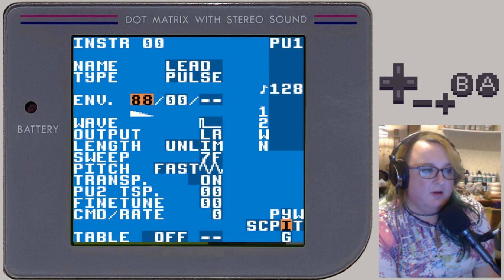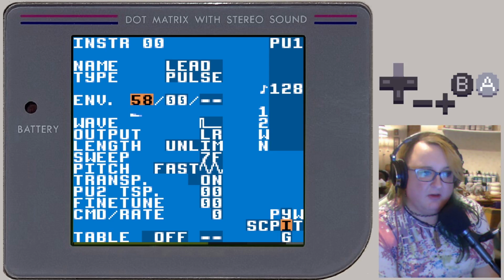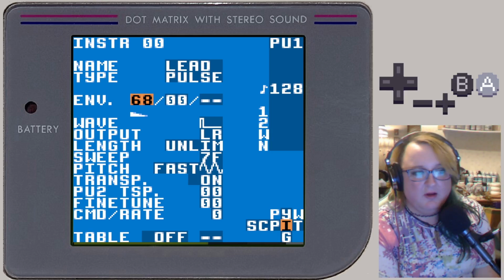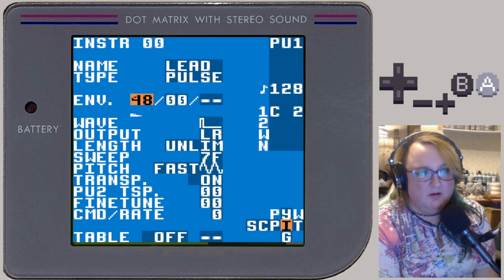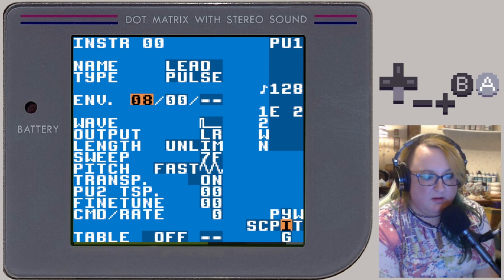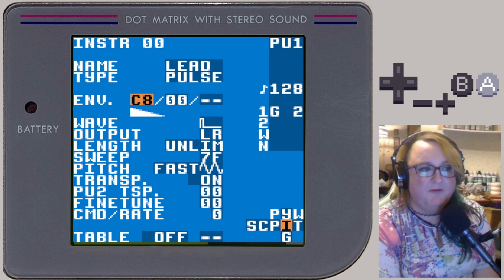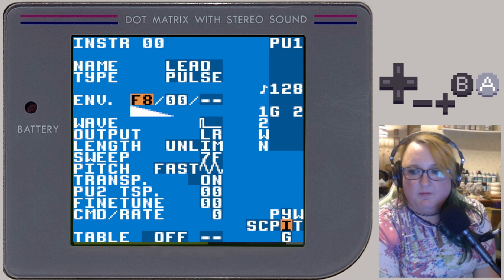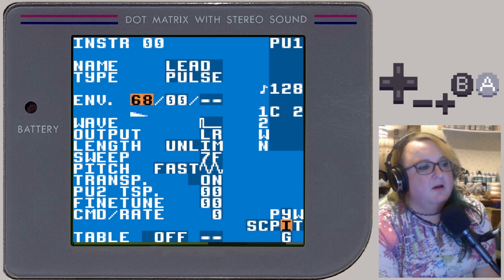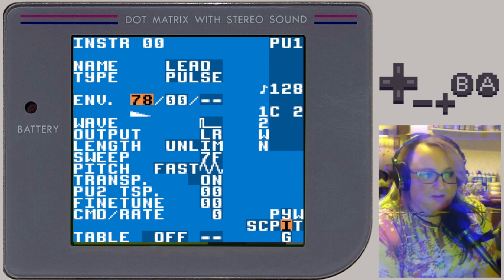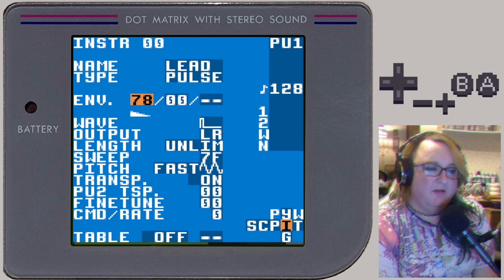The first number adjusted by holding A and pressing up and down is going to adjust your overall volume of your notes. And I can hit start and adjust that up and down. You can hear it gets quite quiet. All the way up to F. Pretty loud. Let's just leave that at 7. Stop it for a second.